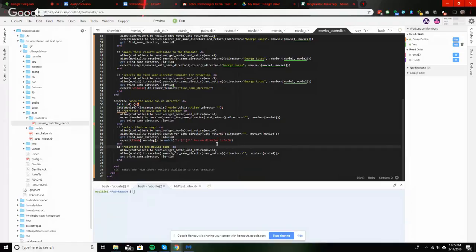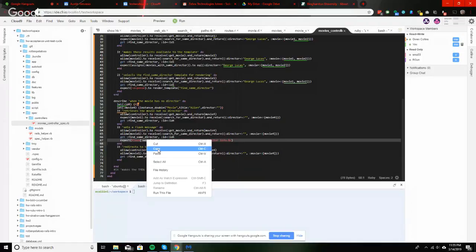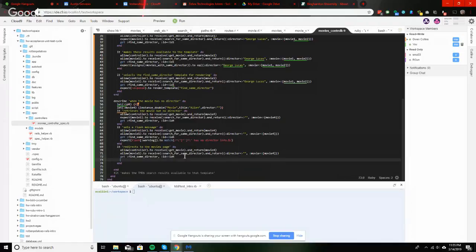All right. So this says that we're expecting a flash message, and then the only thing else we have to do is take care of the expect for the last one.